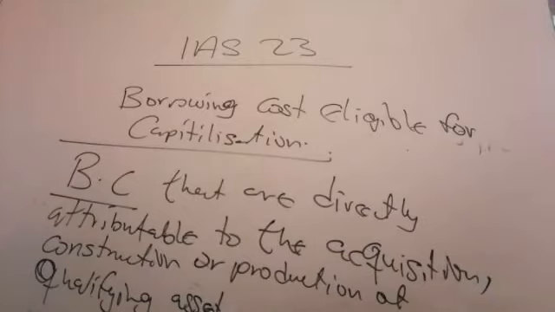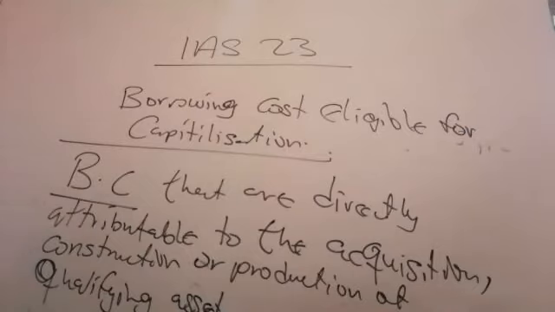Now here, these are the costs that would have been avoided if the acquisition of these qualifying assets, or the expenditure on this qualifying asset, had not been made. So it must be directly attributable, incremental or incidental to that of the qualifying asset. So we are not talking about the cost that you are imagining.